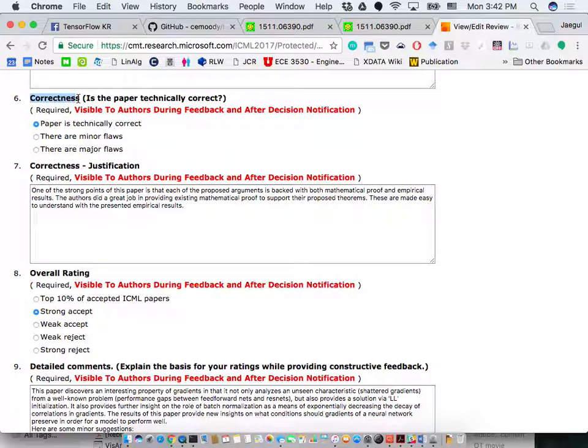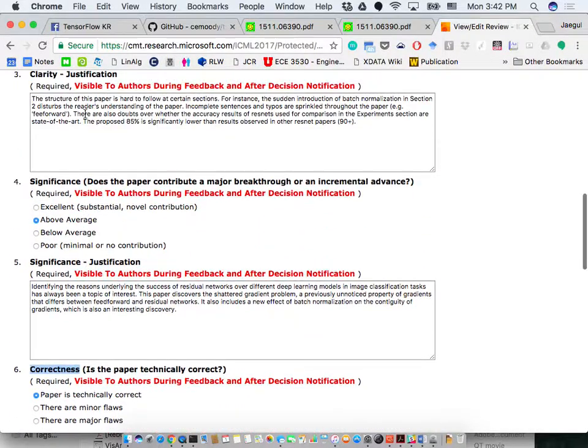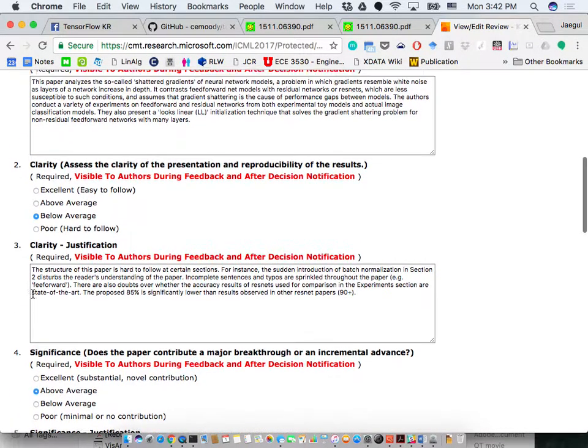Correctness is about how accurate the derivation or proof is, so we don't consider this at the proposal stage. Significance is maybe about uniqueness or novelty, I think.